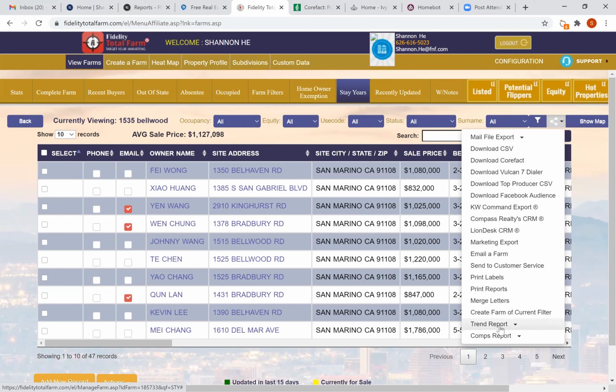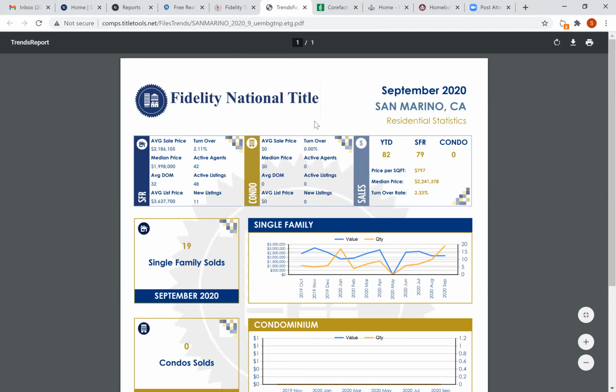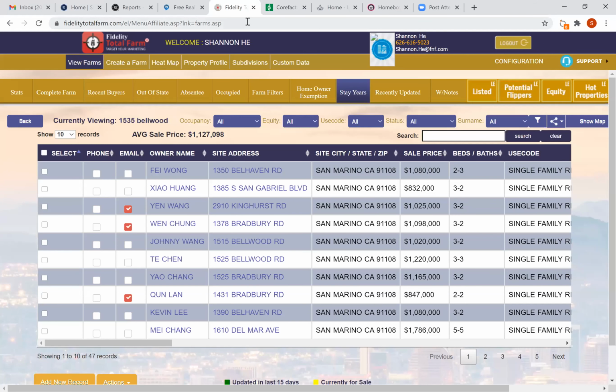We also have a trend report under this system. If you're on my email list, you can see that every month I send out a market data trend report. It tells you how many properties and condos have been sold, all this data in one place. So this is Fidelity Total Farm.